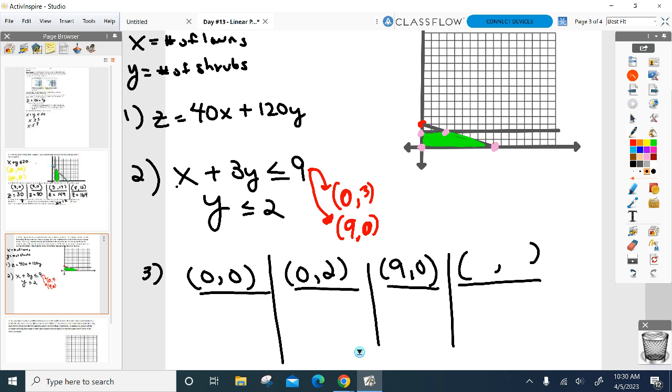So whatever you think that coordinate is right now, take your x and add it to 3 times your y. Do you get 9? Got anybody confident in that point? That point of intersection? 3 and 2. 3 and 2, yep. 3 plus 2 times 3, which is 6, gives you 9. 3 plus 6 gives you 9. Any other combo I don't think would have worked there. All right, go ahead, find your Z's. And then we'll see how much money I can make a day and how many shrubs and lawns it's going to take.